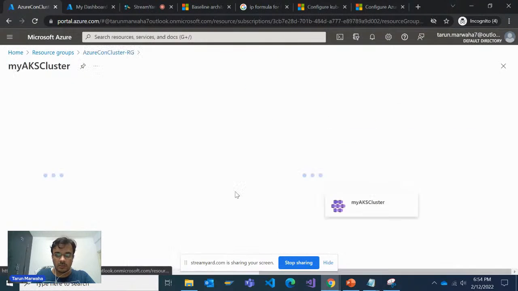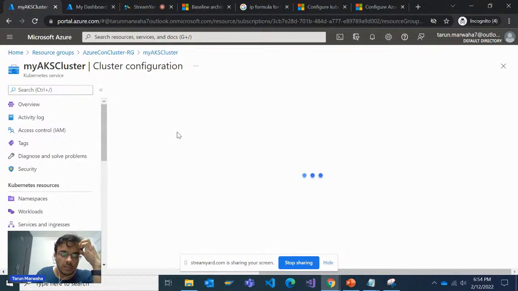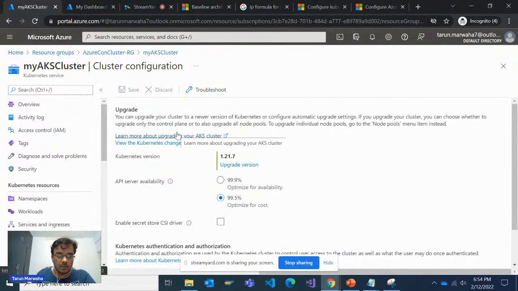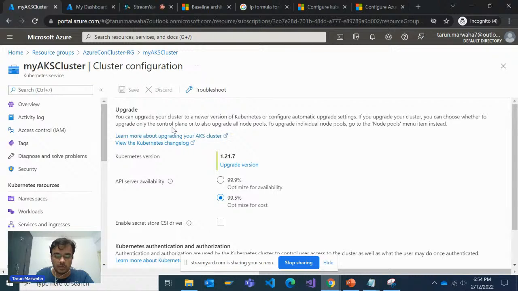And in this one you have your actual cluster, which is called my AKS cluster, and then you have version 1.2.7. You can also upgrade this one. Upgrades are taken care of by the etcd, schedulers, all these things. So there is a plan for upgrading also. You need to preserve extra IP addresses, otherwise you can't upgrade. You can upgrade through the portal also. This is the current one until this time. 1.22.4 is available in Azure AKS, so 22 is being deployed here.